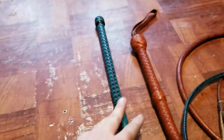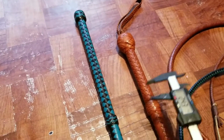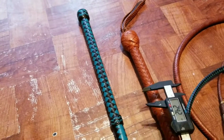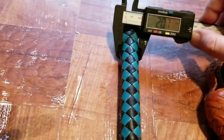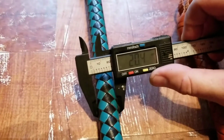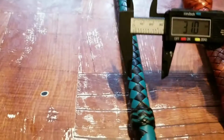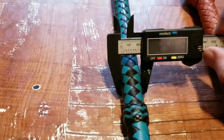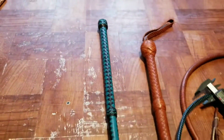Now this is a target bullwhip. And target bullwhips have a different construction. This one also features a double belly, 4-strand belly in the internal construction. But you have to do other things so that you can allow the diameter to stay even all the way throughout. So there's about 20 millimeters, 20.4 is what I meant, to another 20. It's all around 20 millimeters, give or take. And so this handle is just one straight shot.